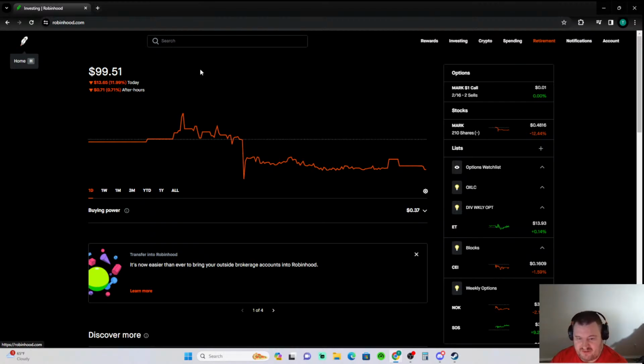But this 48.16 and all this red, oh my God, right? Time to freak out. Oh no, red is bad. We want green. We want up and right. That's what we want. So I want to have a little conversation today about financial responsibility, mental health, and investing. All right, let's talk about these things.